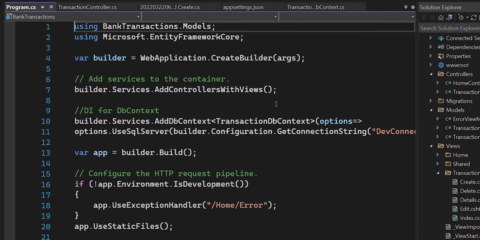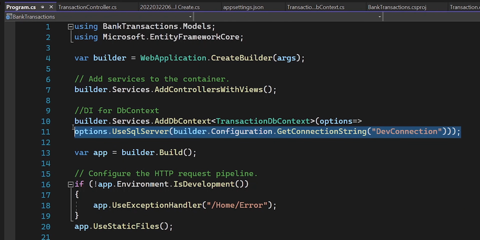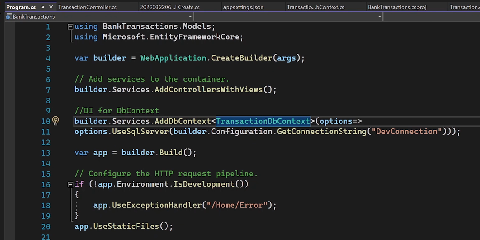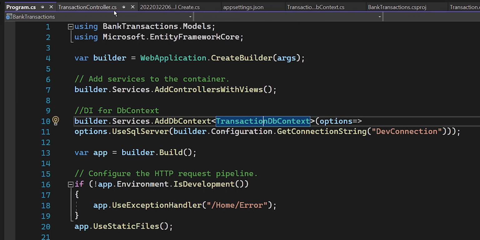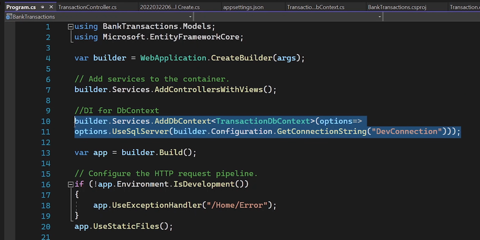Inside the program.cs file, we have added the dependency injection for the DB context here. Basically, this statement creates an instance of the class transaction DB context. Into that, we pass the connection string and the DB provider that we have passed here. So this will create a complete instance of this transaction DB context.